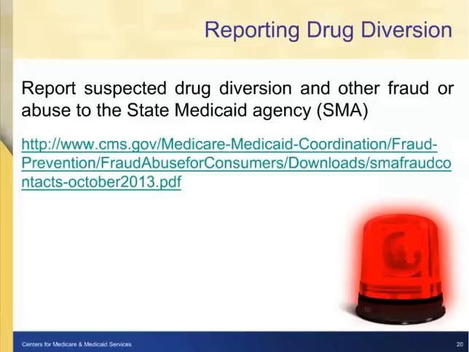Some situations may require immediate reporting of the suspected fraud, waste, or abuse to law enforcement, as well as the SMA, such as when patient safety is at risk, evidence may be destroyed, or monetary loss may be material. Depending on the nature of the suspicious behavior of a beneficiary or a provider, the SMA may also find it appropriate to take additional action, such as administrative recovery of Medicaid funds or referral to law enforcement for civil or criminal prosecution.